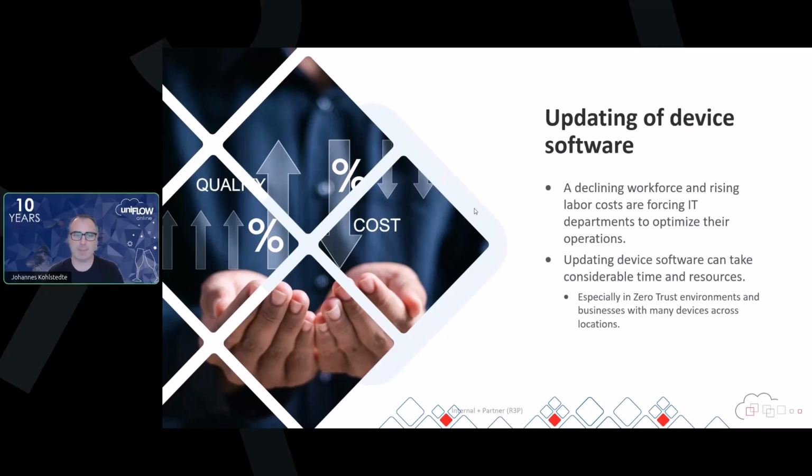And then updating devices with the latest MEAP device applets is cumbersome, especially in zero trust environments where you have to physically be at every single device because you cannot remotely address those devices. On top of that, you might have large device fleets which are scattered not only within the country, but maybe across multiple countries, or even on the same location in multiple buildings. So an automation and centralization of that management becomes very handy.